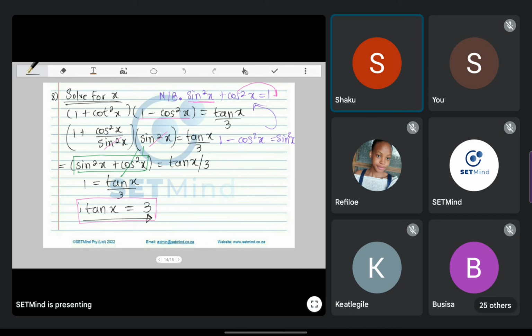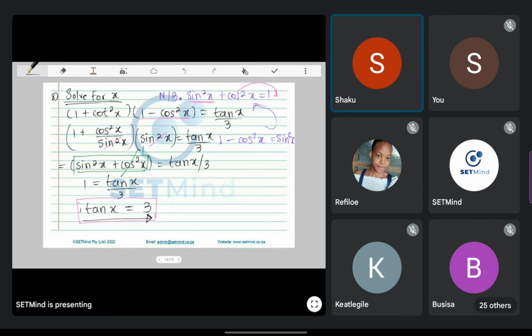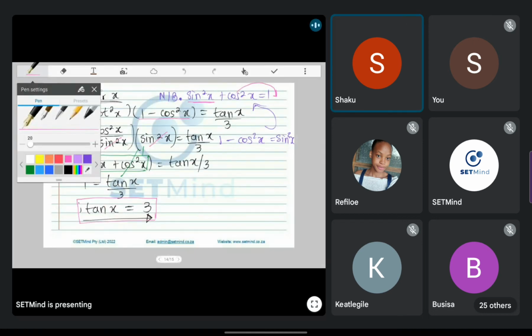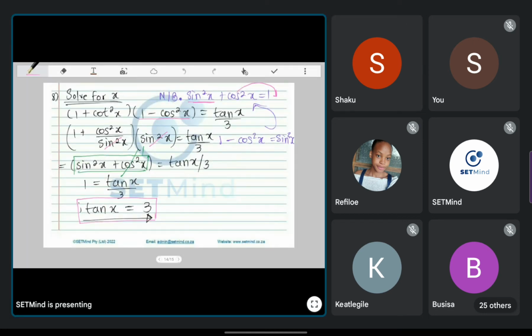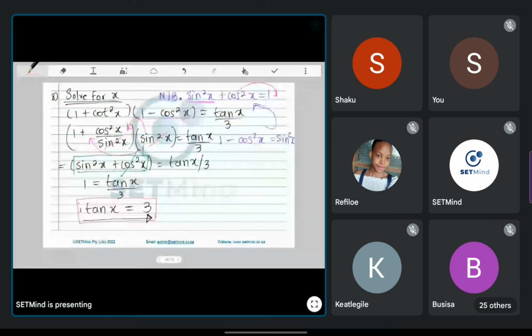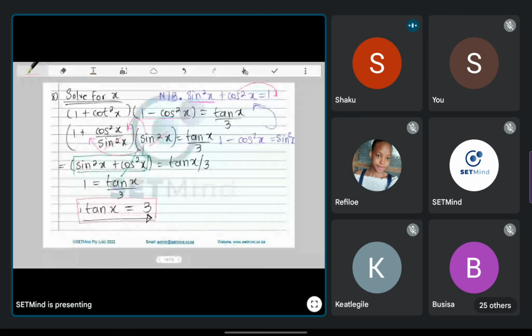So the sine squared x cancelled each other, right? Yep. Then what we are going to be left with is 1 plus cos squared x. No. Okay, so remember your FOIL. It's going to multiply here and multiply there. Oh, FOIL, yeah. Okay, now I get it. Multiplying the entire bracket. Mm-hmm. Yeah. Thank you.